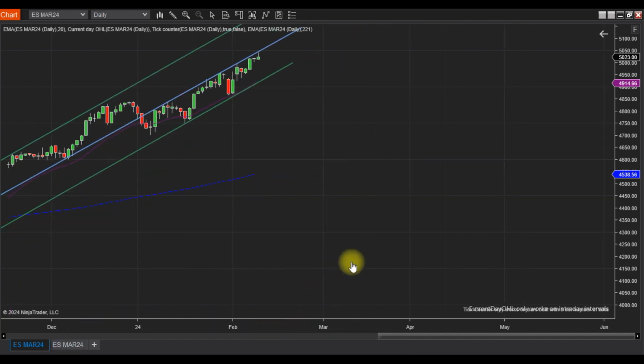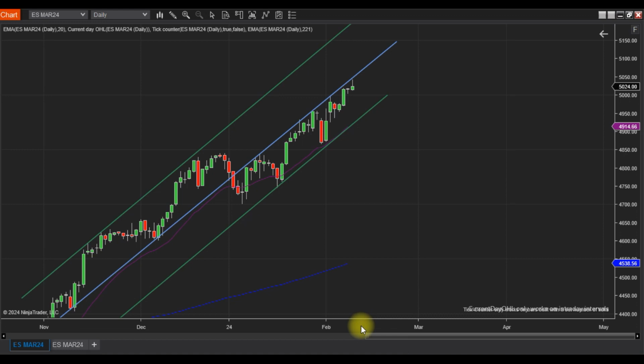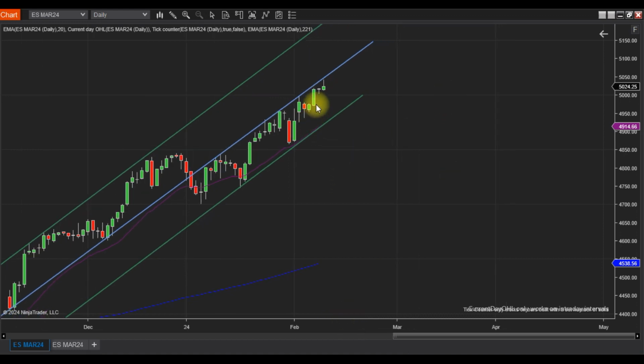I'm not sure. I will say, though, if we look very closely at the ES, we see that we have a big bull bar closing at its high, and it lacked follow-through. So very good possibility that this bull bar would become climactic. It hasn't really. The market has continued to go up, but it has not gone up with a whole lot of speed, especially yesterday being an inside day. It was frankly a really tough day to trade, and if you recognize that early on that it was probably going to be an inside day, then you probably didn't bother to trade most of the day, which was fine.